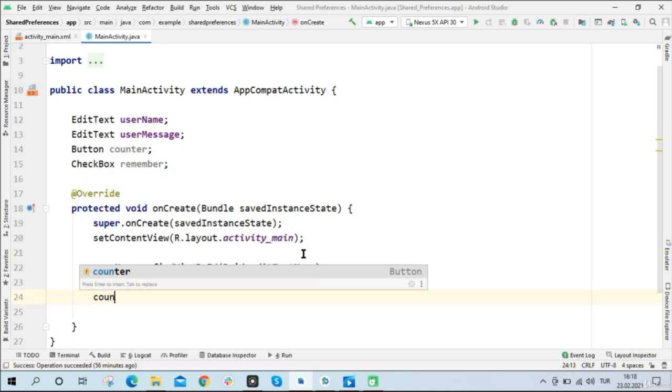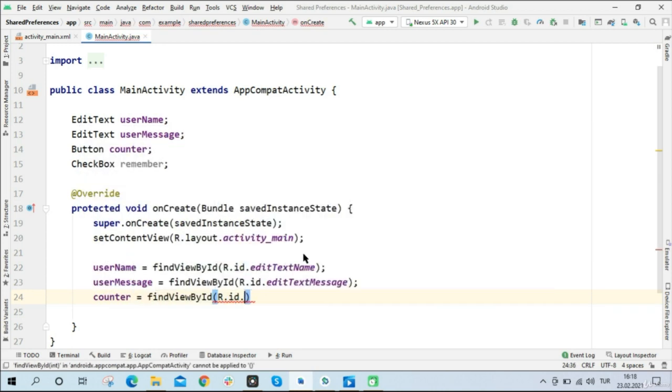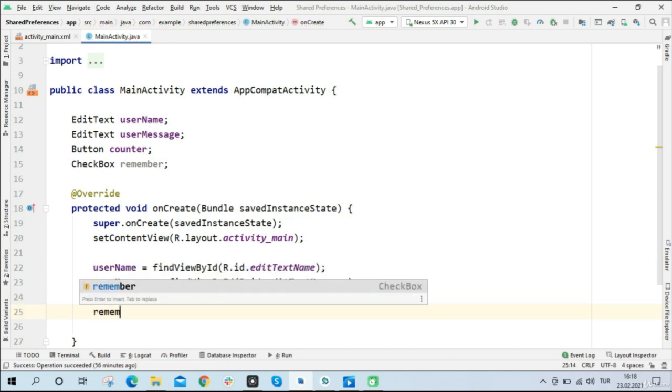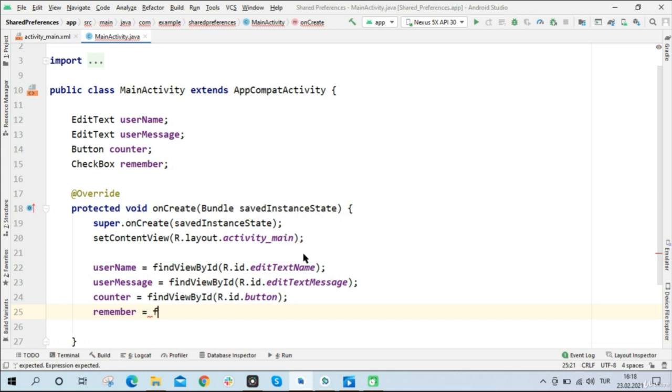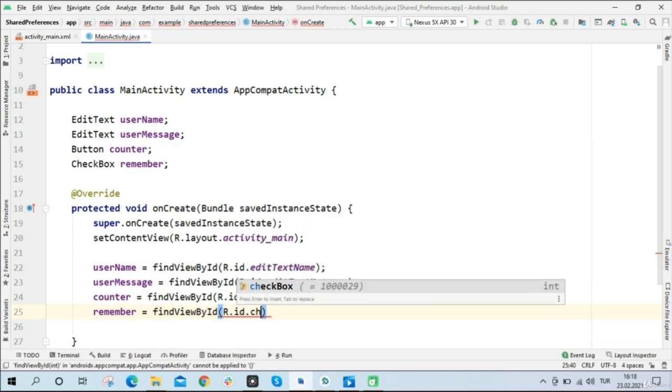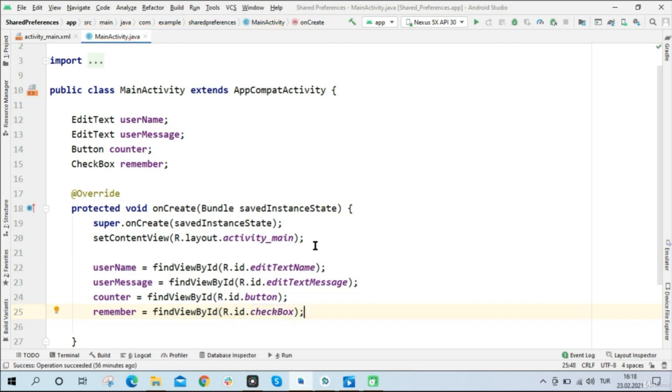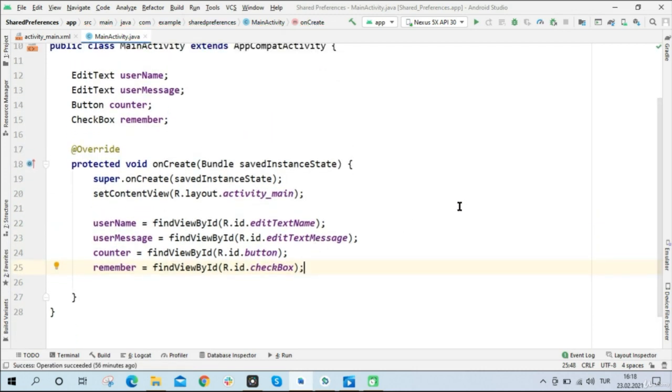Counter equals findViewById R.id.button. Remember equals findViewById R.id.checkbox. Now, why on earth did I call the checkbox remember?